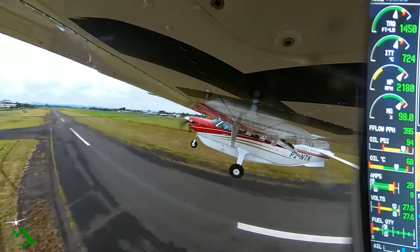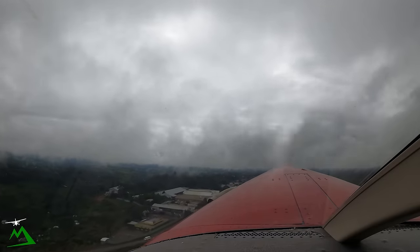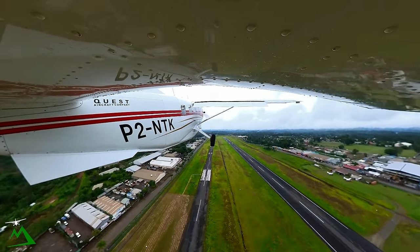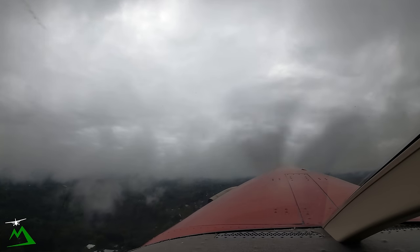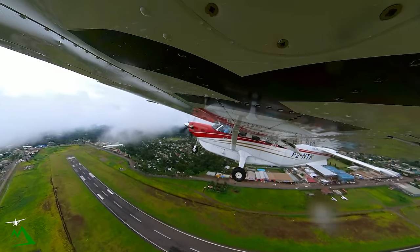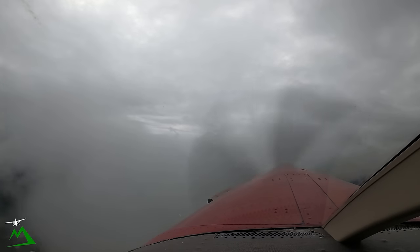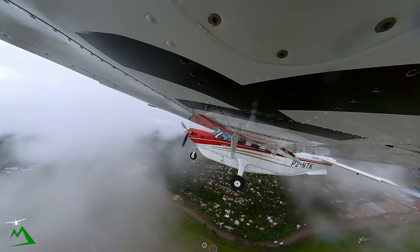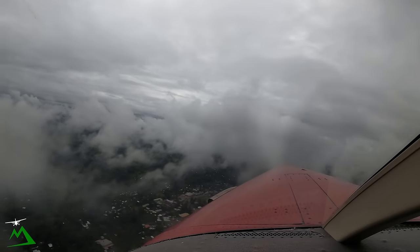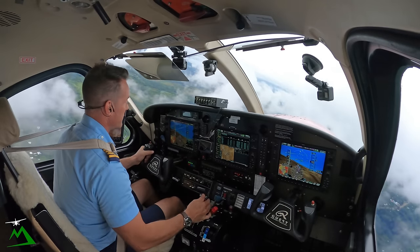Okay. Let's just bring this on up to 740, pitch for 73, which is about 12 degrees usually on the attitude indicator. It's going to be my best angle of climb, the best amount of altitude in the shortest amount of distance. If I want to get over a cloud, that's what I'm pitching for. Oh, it's so close. I could turn a little bit. I'm just going to scrape the top of it. That's the barely top, okay. Let's go ahead and nose on over, make a left-hand turn just so we can stay VFR, and it's going to make my life a little bit easier because I don't have to go way out there and around.